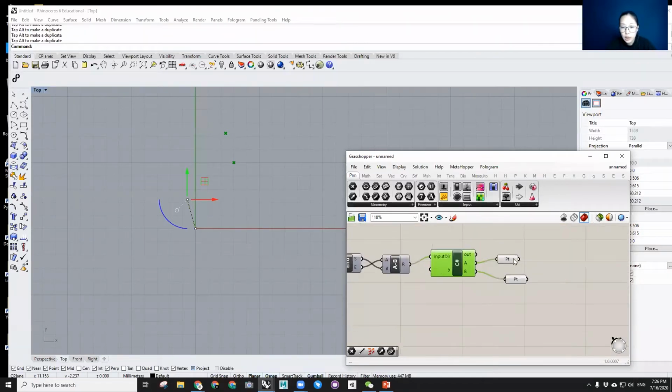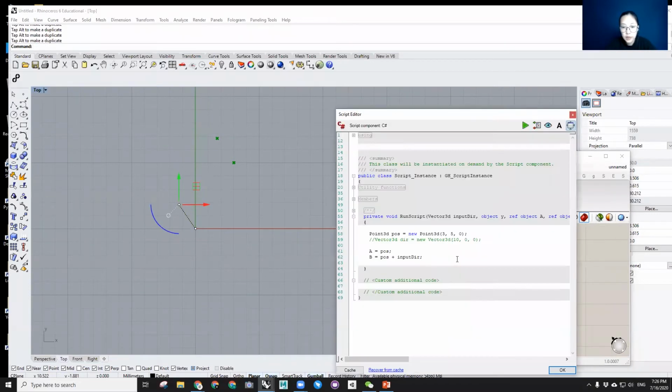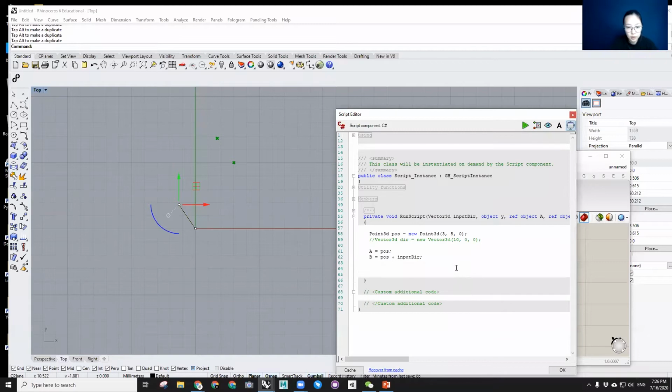So one more thing. If you want to have some kind of debugging, so you want to maybe check if my input value is doing the correct thing, you can say print.